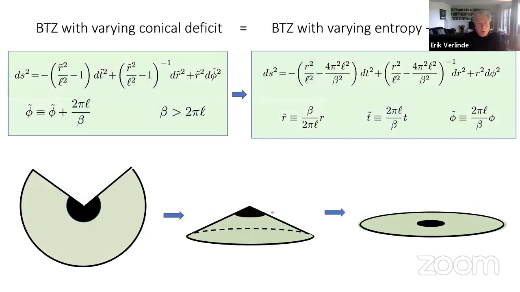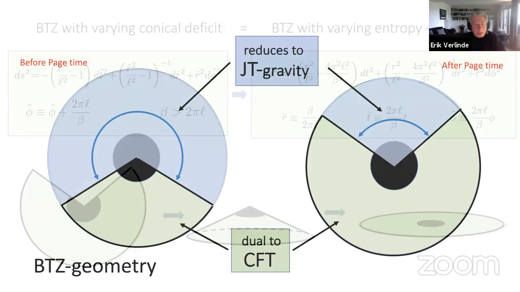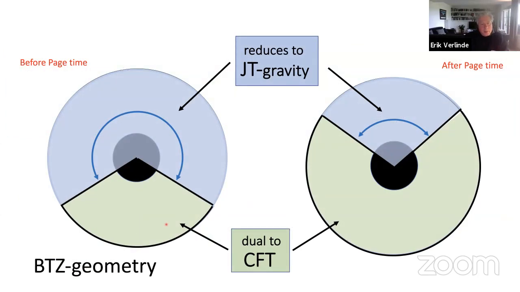So what I want to explain now in the following slides is how one can think about this part as a thermal state. I'm going to do a calculation for this part, but actually this part and that part are very similar, or even both sides are similar. They just are a part of the BTZ geometry.